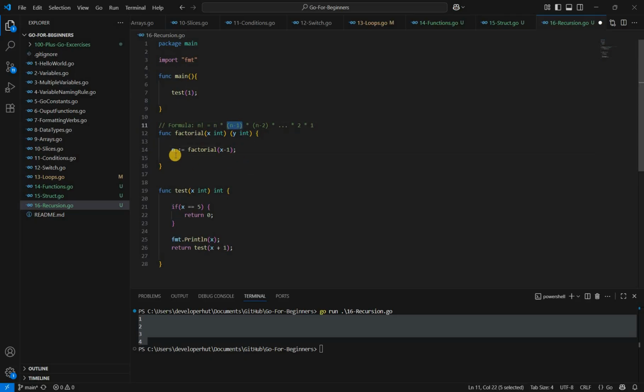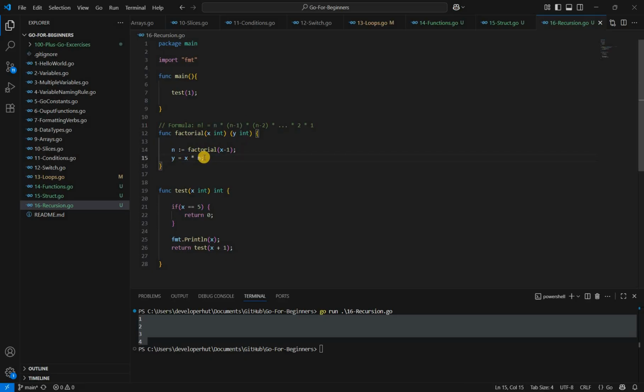So we are calculating this first and storing it in the n variable. Once this is done, we will use our y to store the value. I will say x into n, right? So we achieve this part, n into n minus 1.